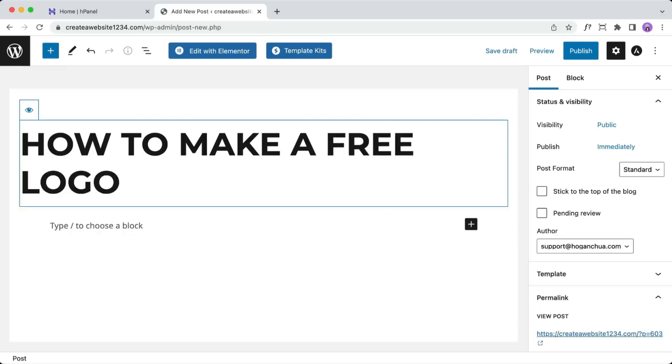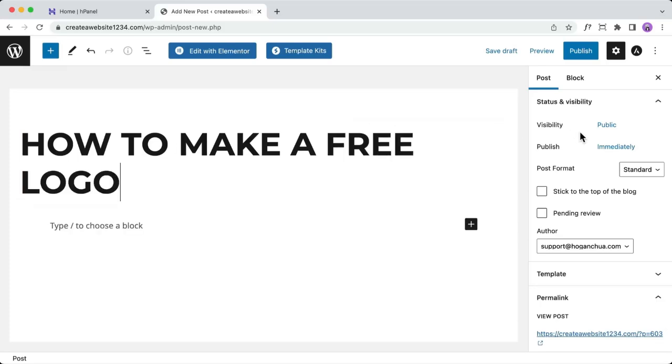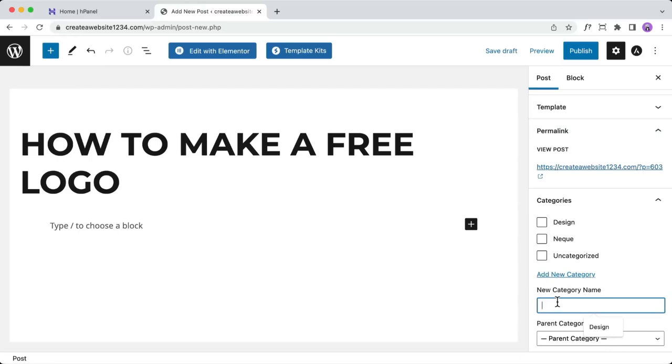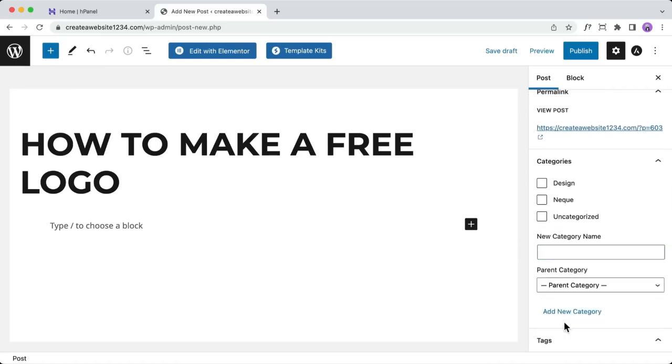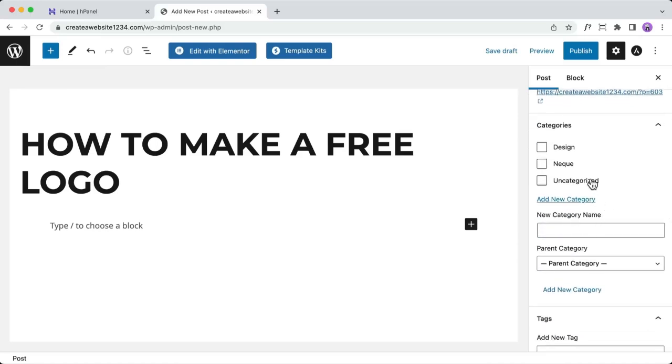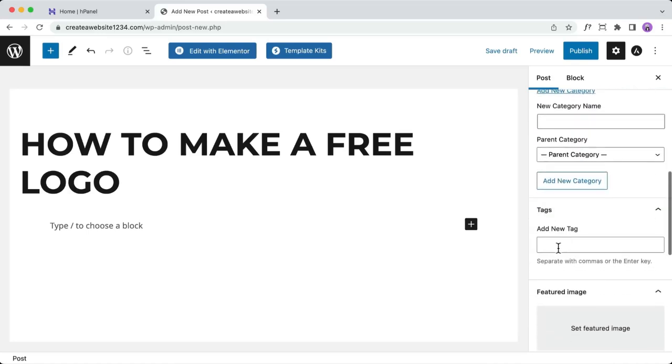And then over here on the right hand side, we can scroll down to categories. So I've already added in a category. So this is design. You can also add a new one. Let's just say, for example, maybe like YouTube, and then add a new category, and then you can select it. Okay. So let's say, for example, we select design over here, and then we can also add a few tags.